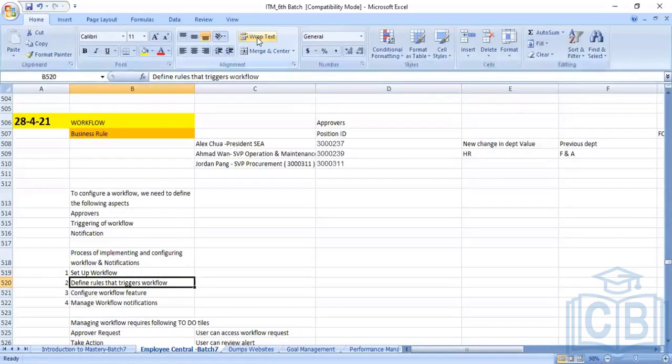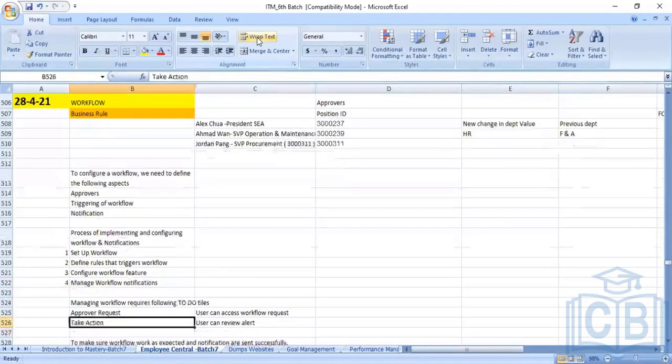So when you set up a workflow to trigger the workflow, there should be some rules. Okay, defining the rules, and there will be some features which we need to configure for the workflow. And to get the workflow notification, we need to assign that particular workflow rules to the correct area, so that the workflow notification should be sent to the approvers.